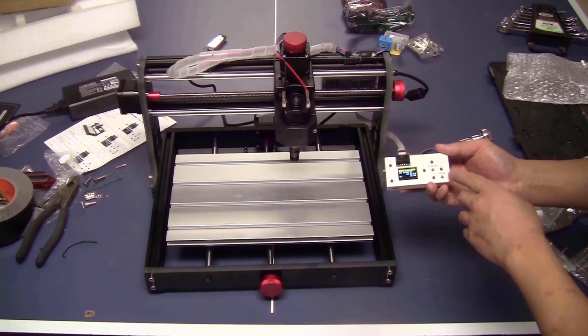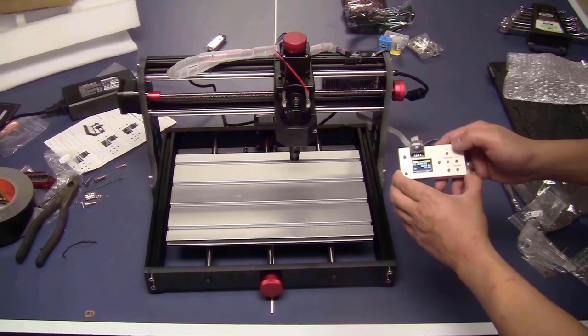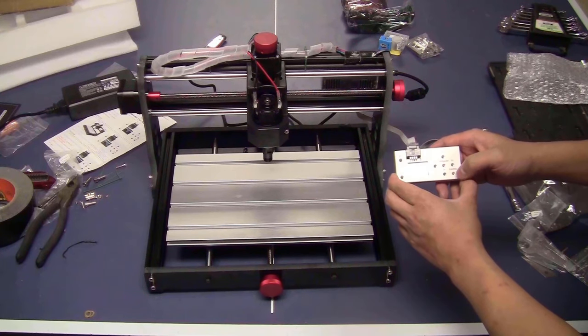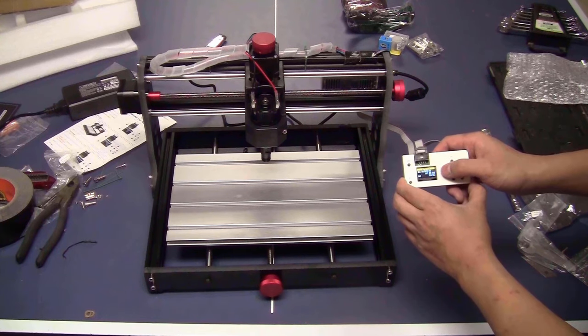I will have to get used to the button a little bit. This axis step button is to change the mode to move the axis. For example, right now you can move it very fast, continuously. Or you can move it step by step. Yeah, very slow. One step at a time. This is moving a bit faster.